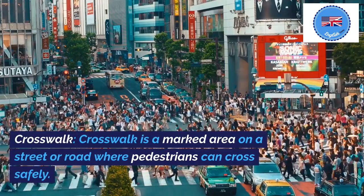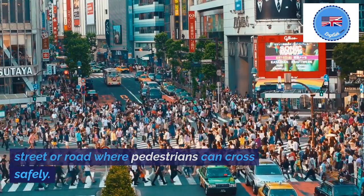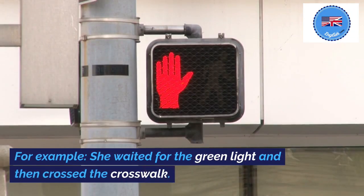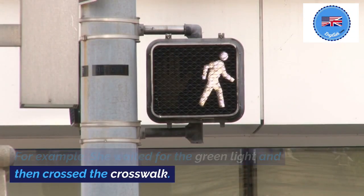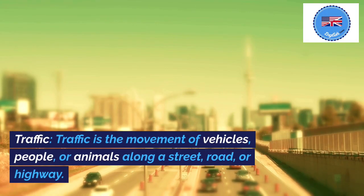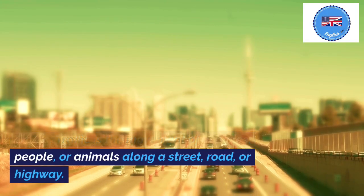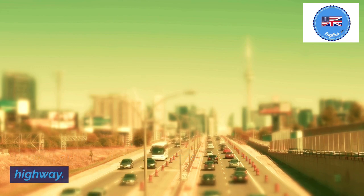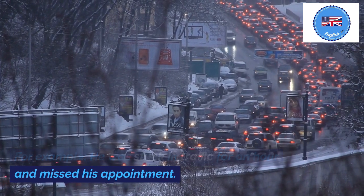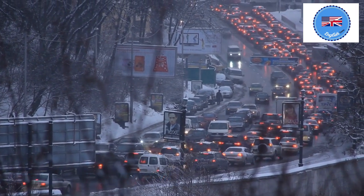Crosswalk. Crosswalk is a marked area on a street or road where pedestrians can cross safely. For example, she waited for the green light and then crossed the crosswalk. Traffic. Traffic is the movement of vehicles, people, or animals along a street, road, or highway. For example, he was stuck in traffic for an hour and missed his appointment.